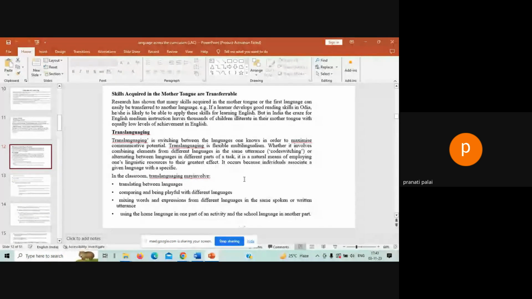Then the structural approach exists. Then the direct method of teaching English, or the communicative approach. Today, our method is the communicative approach or direct method of teaching English. We can also use the grammar translation method. There is no restriction, there is no barrier that we cannot use this grammar translation method, because all the methods we can use according to the situation or according to the level of learners in our classroom. Okay.